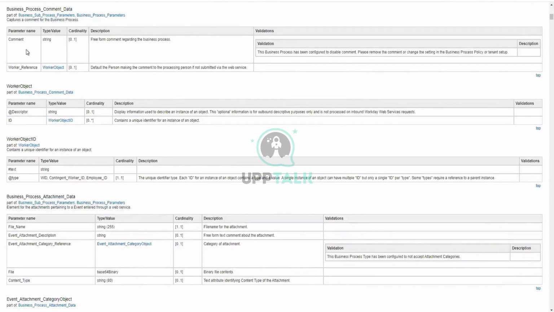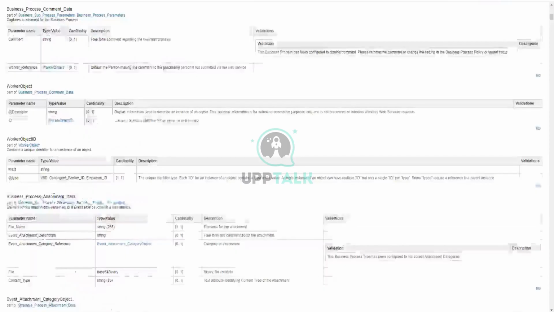Now you want to enter a comment when you create a position. For example, you are getting the create position data from some third party system and you want to put their external ID as part of your comment. How do you put that in the comment? In the comment section, you can go and pass it. I'm getting the data from my SAP SuccessFactors, for example. In SuccessFactors, the position ID is 1234. I want to enter that as a comment here. You can pass that as a string because it is going to accept it here.